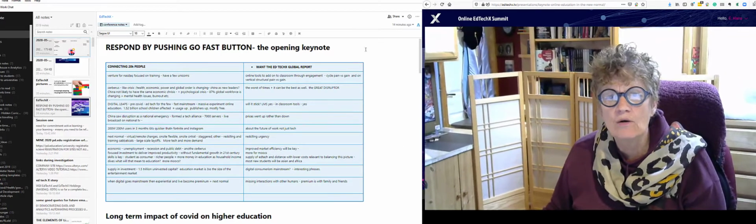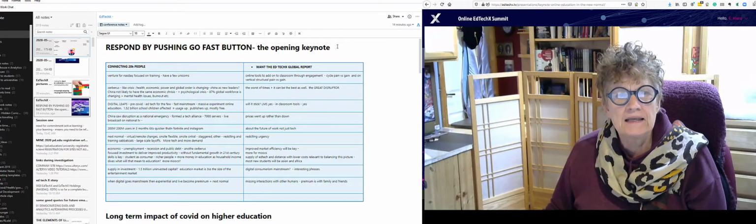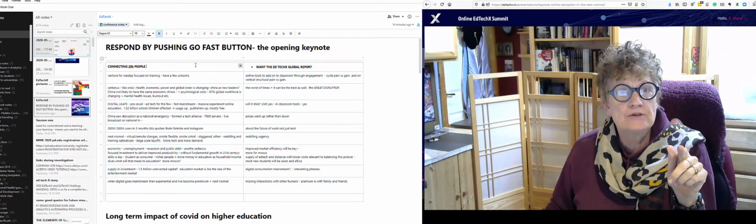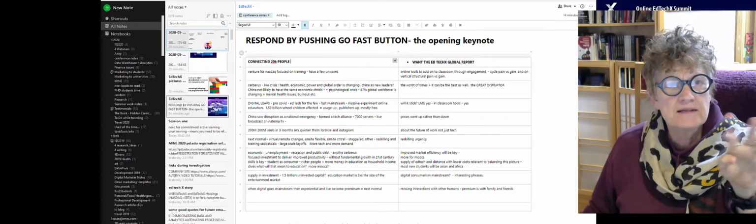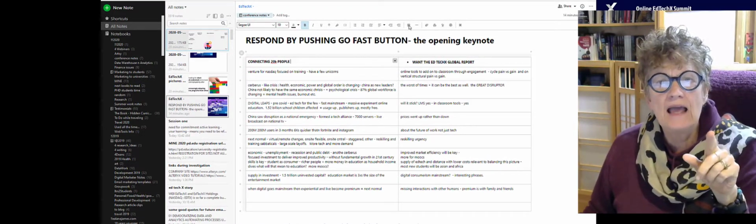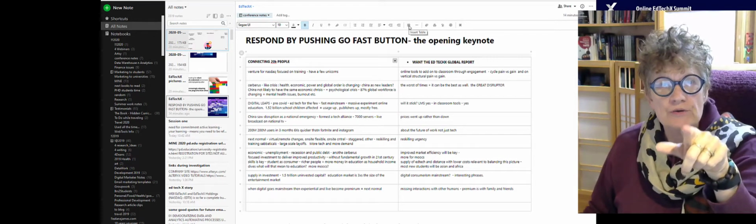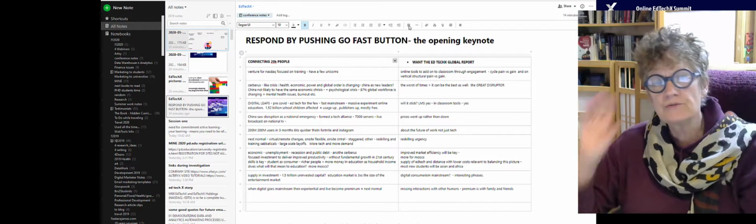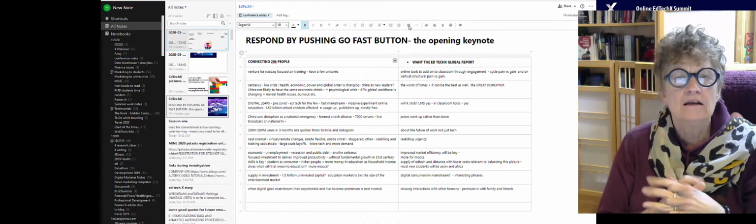One of my goals is to go to the opening keynote, and if you look at this screen, you'll see that these are notes. So I'm typing as I go. I put the person's name at the top, and I'm in Evernote, so I'm using a table: the left-hand side of the table is my notes, the right-hand side are my comments.